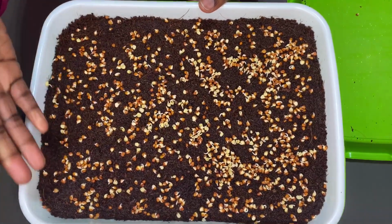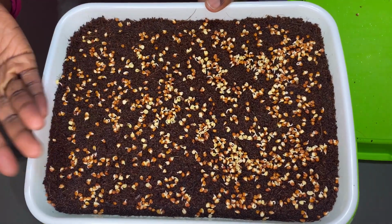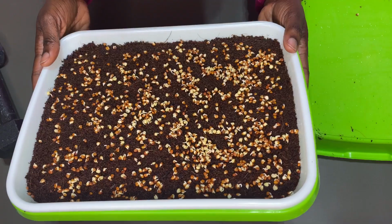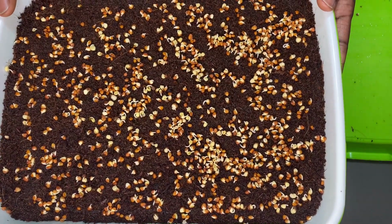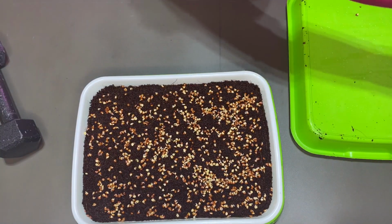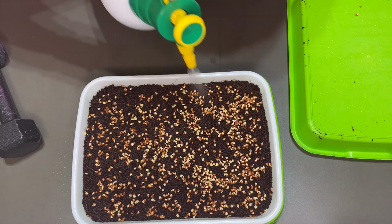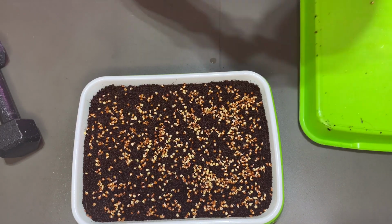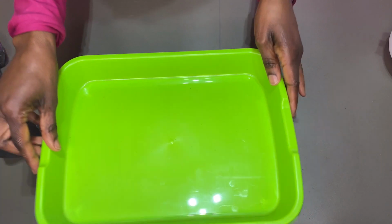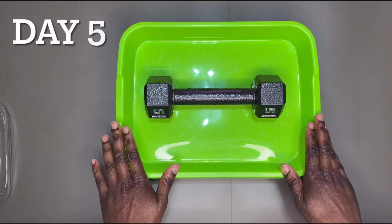It's moist. I watered it this morning, and so the medium is moist. I don't even think I need to spray it at all. I might just mist it a little, but it's looking pretty good. I'm going to mist it just to give it a little bit of mist. So that's all you have to do. This is day 3 of the Blackout. That's it, because it already looks moist. I'm going to spray the top of it. That's pretty good. Put it down. Put the 5-pound weight on it. Done. There we go.